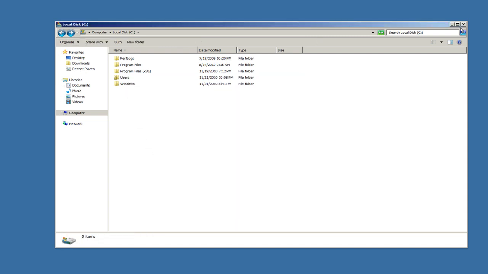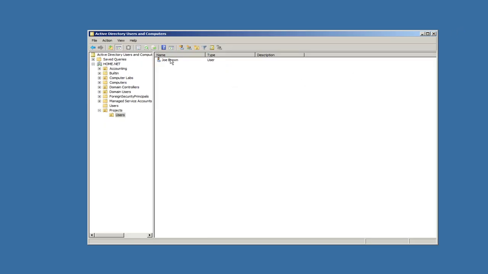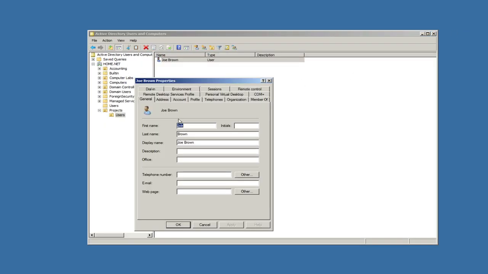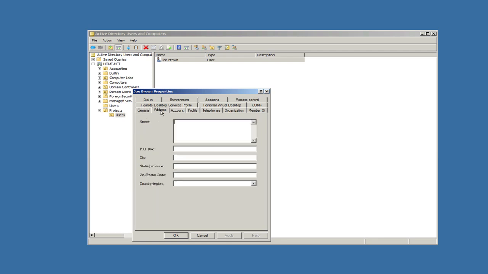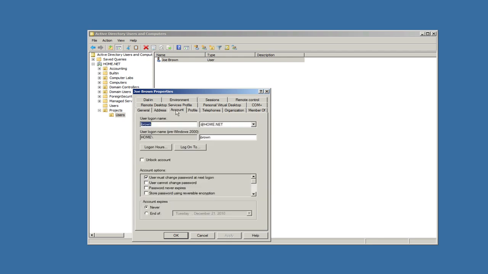I want to show you a couple more things here. You can do an Active Directory with his account. Just real fast. I don't want to keep you here too much longer. We can do an address. You can keep track of people's addresses in here. This is the account information. We'll look at password policies and find out how the account can actually get locked. These are different settings down here. Smart card is required for interactive login. You know, there's tons of different settings we can do with these user accounts.